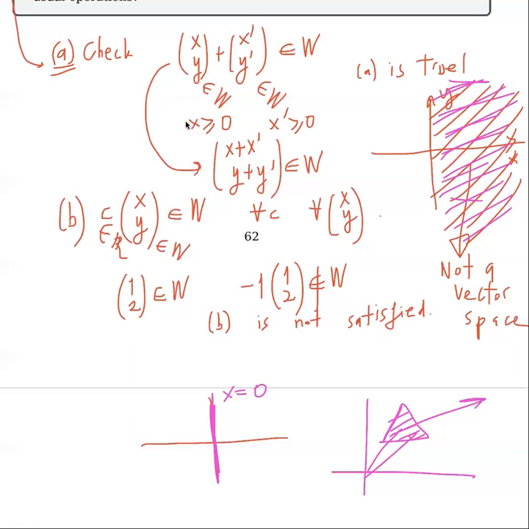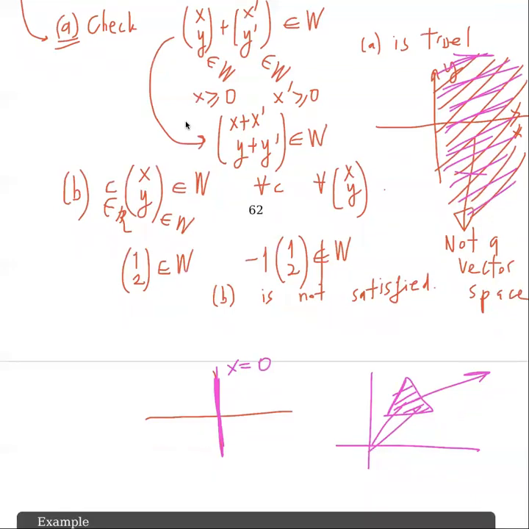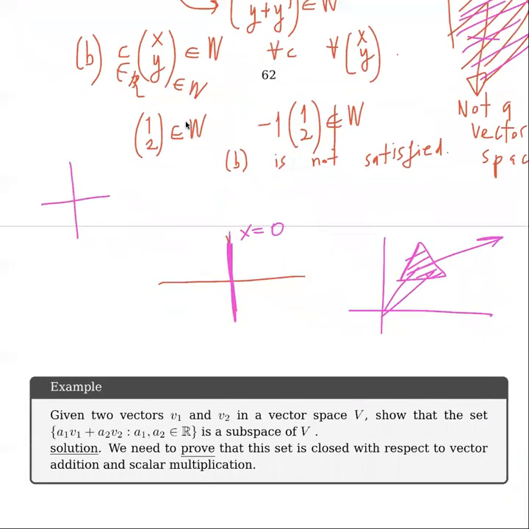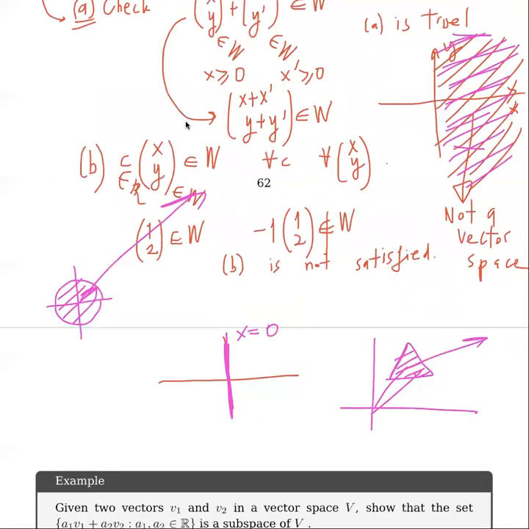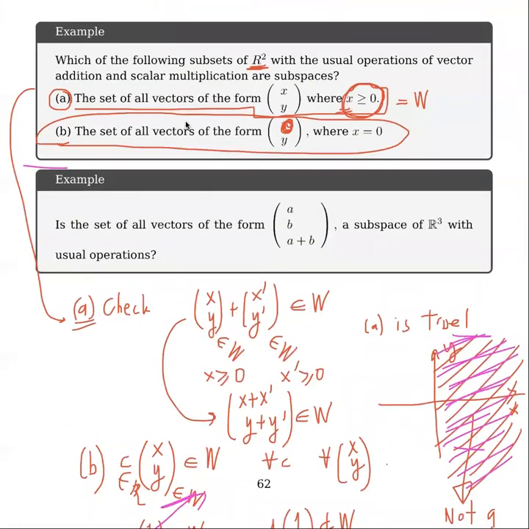This is only a picture idea, okay? For example, this will not be a vector space, because if you take a vector and multiply it by 10, it will go like this and get out of this region. So bounded regions cannot be vector spaces. Okay, I hope you get the idea a little bit. I think we can stop here now. This is the last thing we did. Next time we'll continue from here.